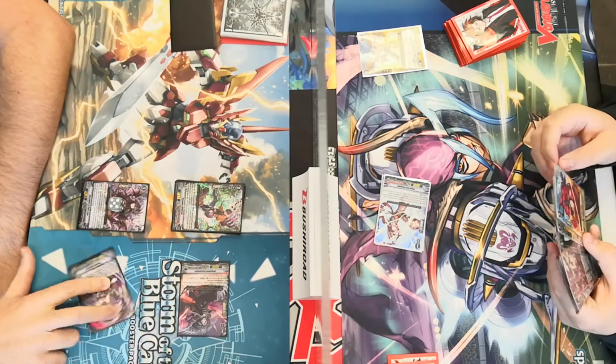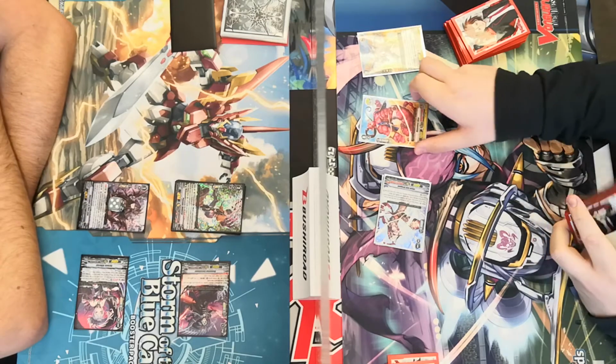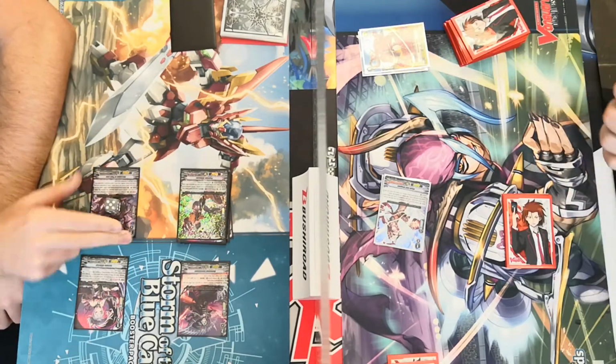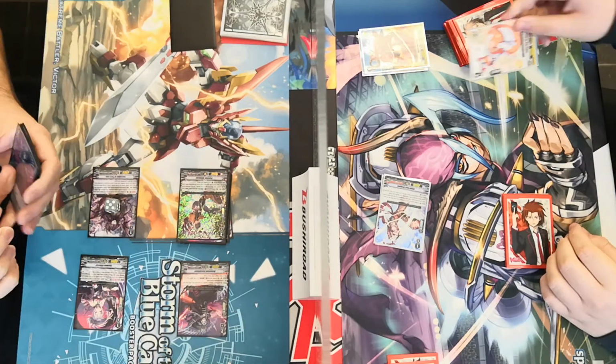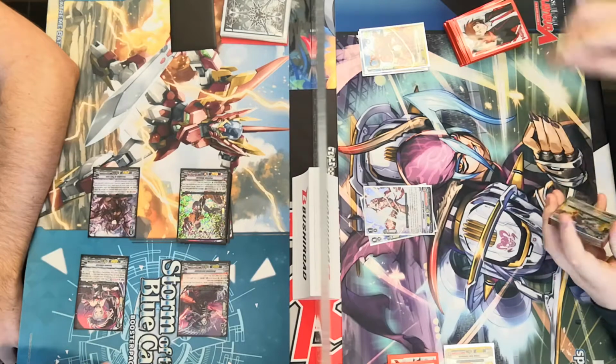Executioner attacks the Vanguard for 15. Guard. Okay then. Attacks the Vanguard for 22. No guard. No trigger. Double check. Great. I'll affect my guard. I am returned. Stand and draw.